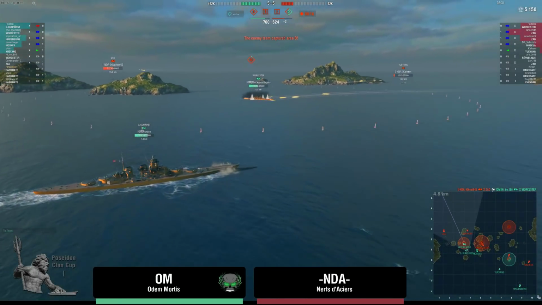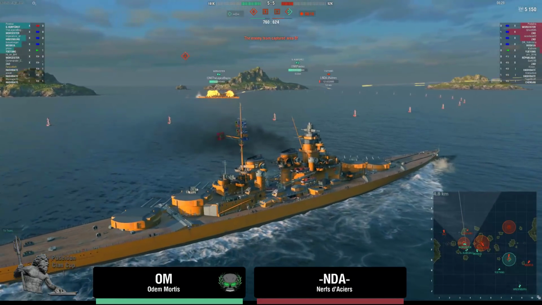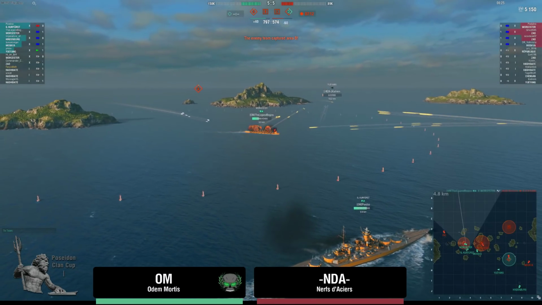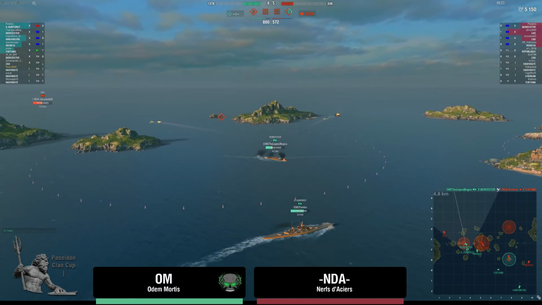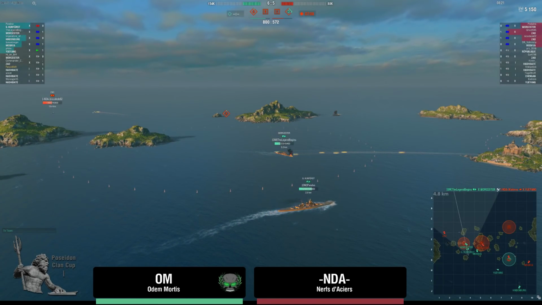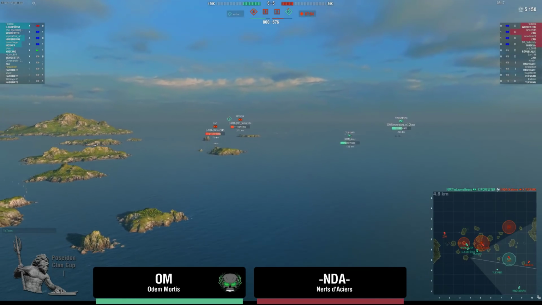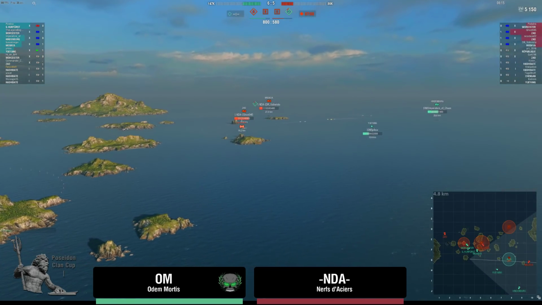I wonder if the Kurfürst... Yeah, the Kurfürst is going to fire as well. In fact, he may just hold these shots. Not long for this world. However, they killed the Worcester on the other side. So that means Imperator of Chaos is going to go down eventually.